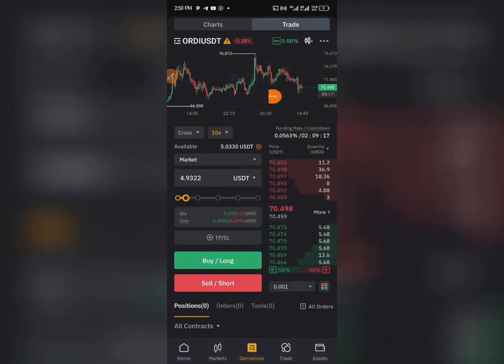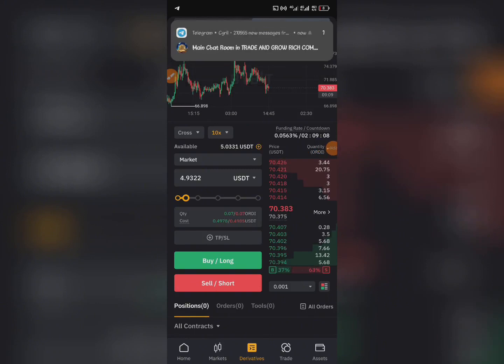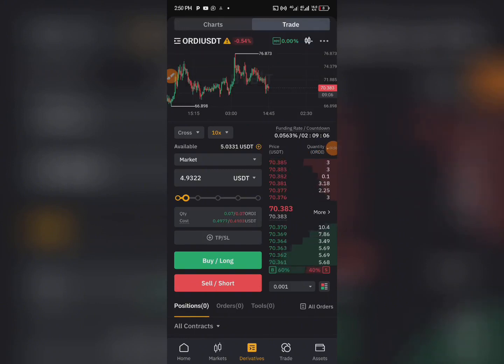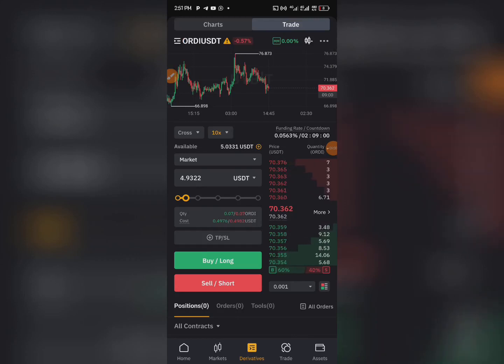So I'm going to take a random trade here. Let's say we want to long this. Remember, this is a random trade, so it's not that we analyzed anything. So let's say I want to long this trade right now. What I want to do is just come here and do a random analysis. Let's say I want to long the market, take profit here at maybe 72.45, and stop loss around 68.7.